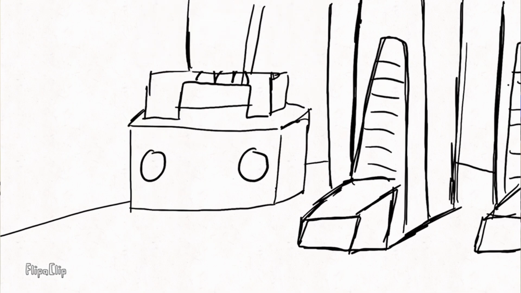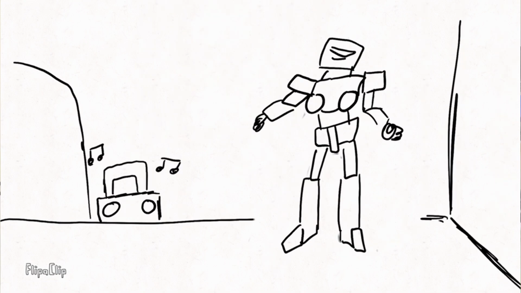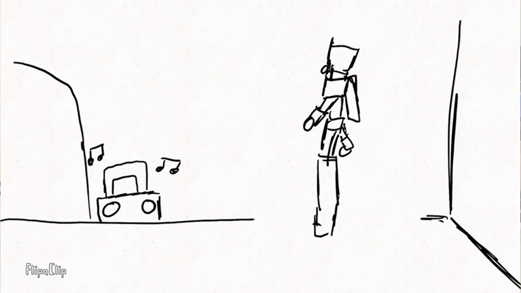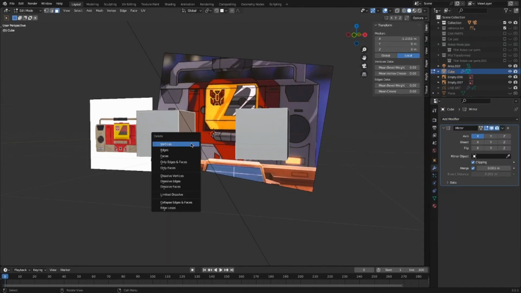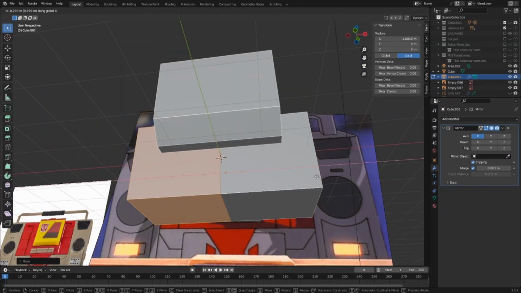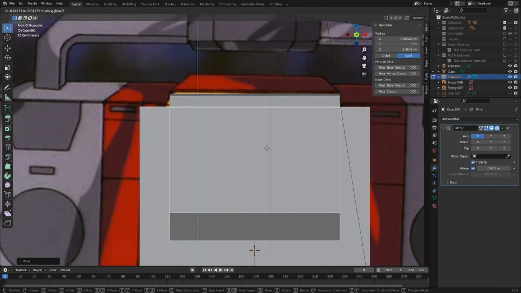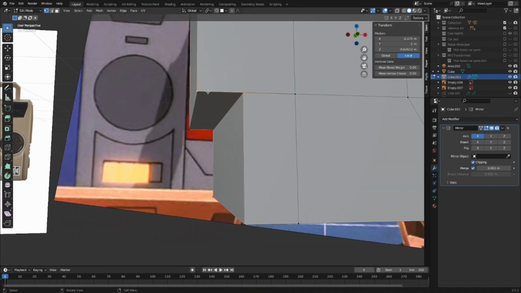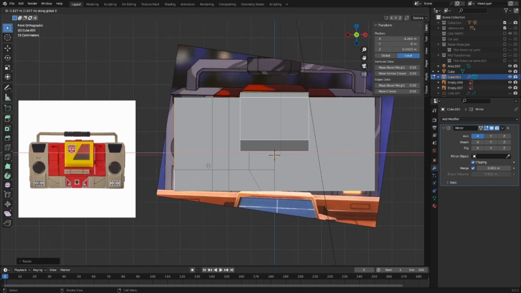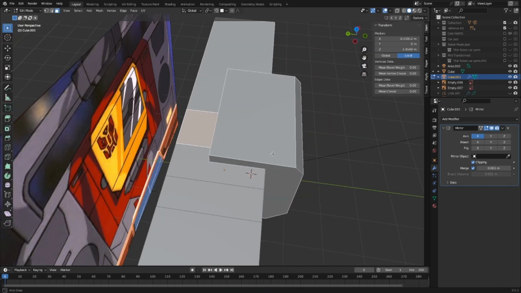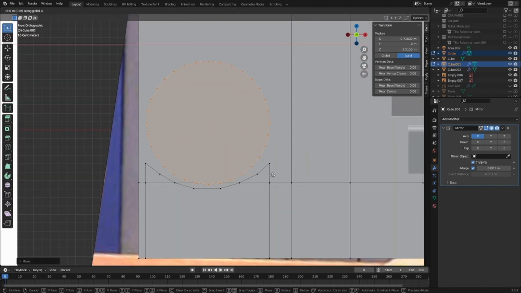You can see I planned this as far back as my 2D animatic. He's going to get out the boombox and start dancing away. And I thought as a fun little Easter egg, it could be based off of Blaster. He's another transformer, he turns into a boombox, that's kind of fun, right? So I imported an image of Blaster in his alt mode, pretty much face on, so that way I could just trace it. Most of the time, I'm just using default cubes or planes and just stretching and cutting them as needed, but for things like his circles, I just use a default circle.